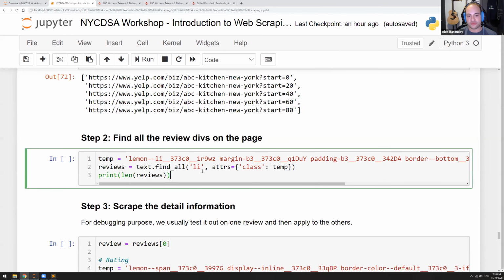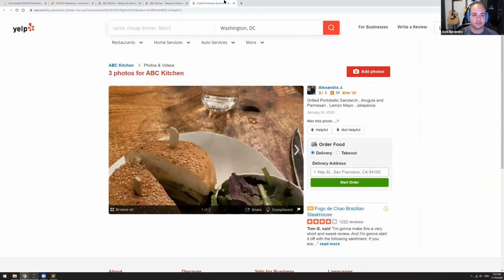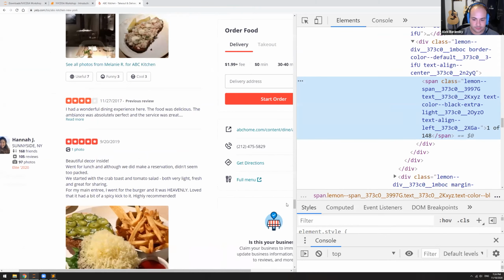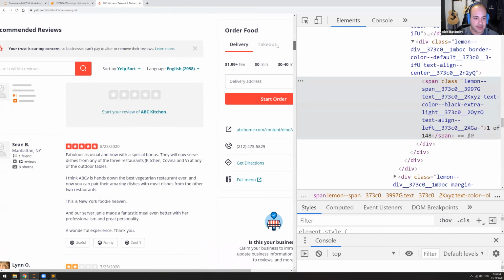So next up, we want to find all the review divs on the page. Review divs are the LI tags. So let's look here again, and here are the LI tags.